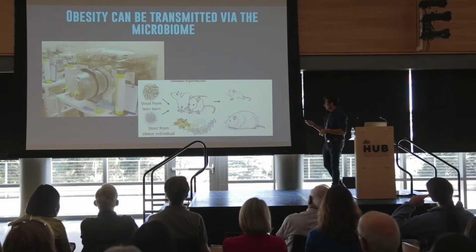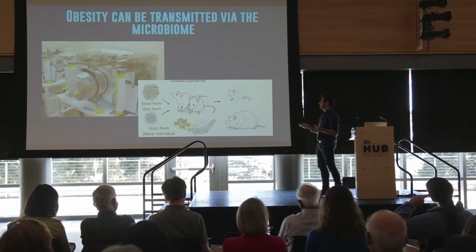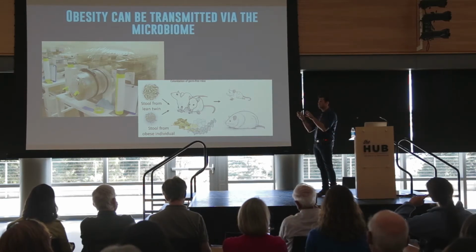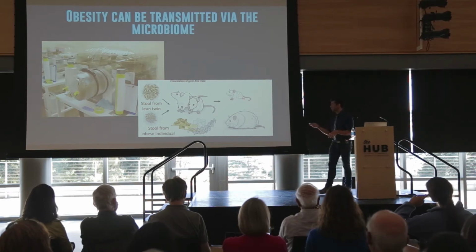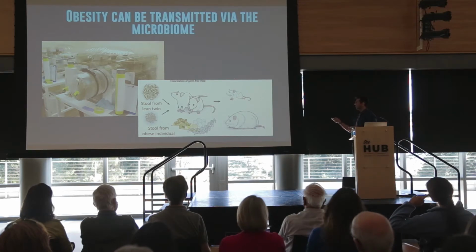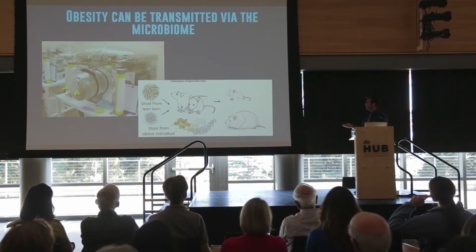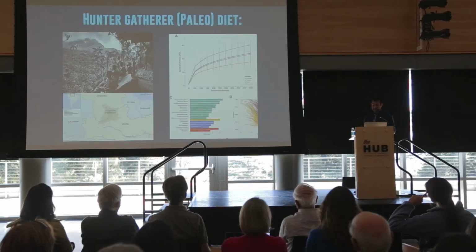When they went to profile the stool and asked what bacteria are present, can we identify which bacteria cause fat and which cause you to be thin, they found a different ratio of two different groups, and we'll get to that. This mouse here had a high number of Bacteroidetes, and these mice had a high number of Firmicutes. This was the original study, the first study that really linked the gut microbiome to weight gain.